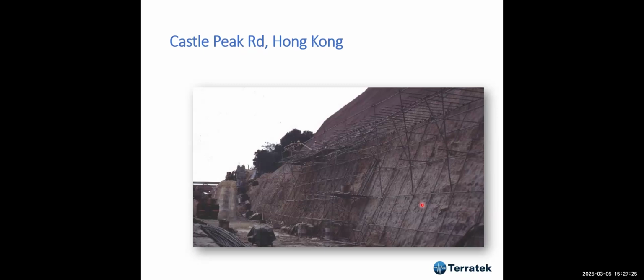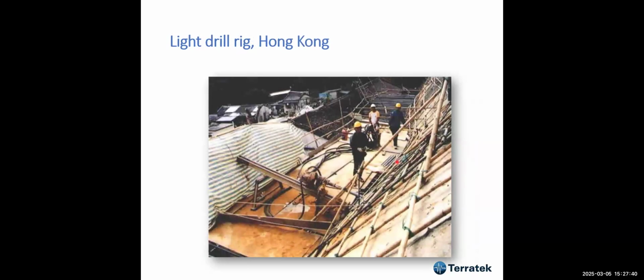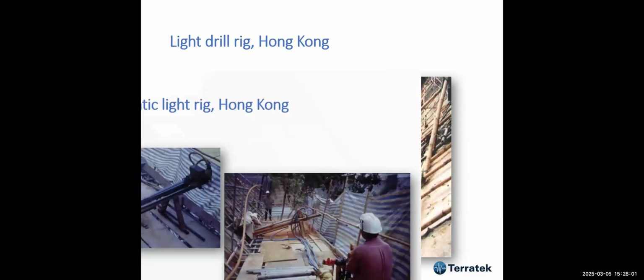That's the normal technique in South China. And as you see here, the bamboo allows people to go up on the hill to store the nails and then to apply the shotcrete. This is nail installation with that kind of light drill rig. This is a pneumatic machine which operated from here, and the air compressor is down at the bottom of the slope. And here they could easily store, as you see, the scaffolding made of bamboo for the first time.